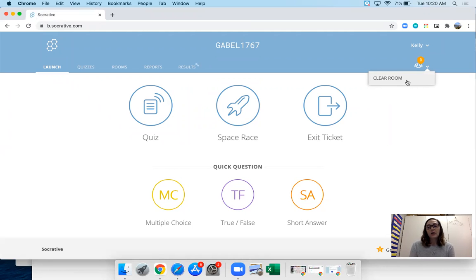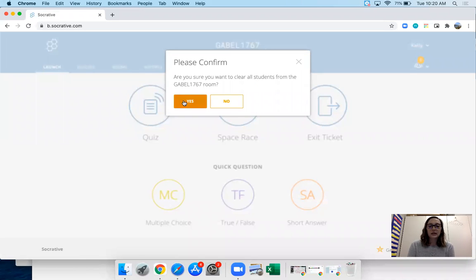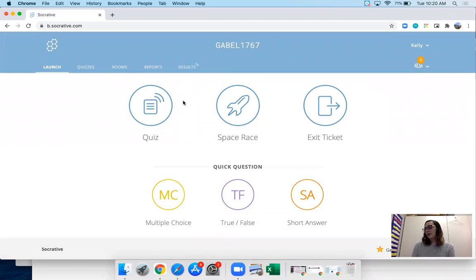If at the end of the hour, kids just close their device and head off to another room, they could still be logged into your classroom. By clearing room, you're just kicking them all out. So now they would have to log back in and you have all 50 seats again. What's nice is you can do this once they leave your room. You can do it before they leave your room, but you get to control clearing that and getting all 50 of the seats back. And with our class sizes, if you're clearing the room every time, you shouldn't really have to worry about running out of space to use these activities.